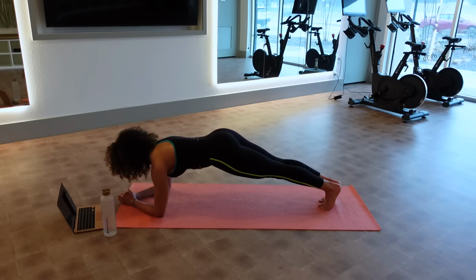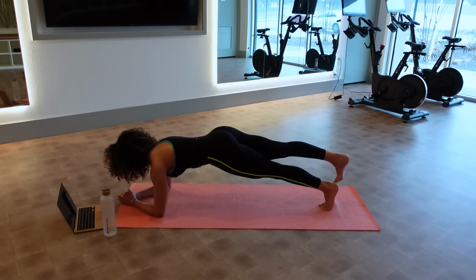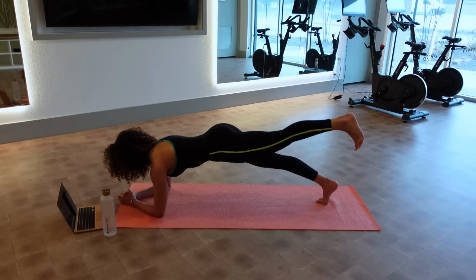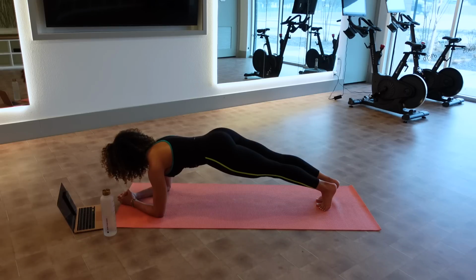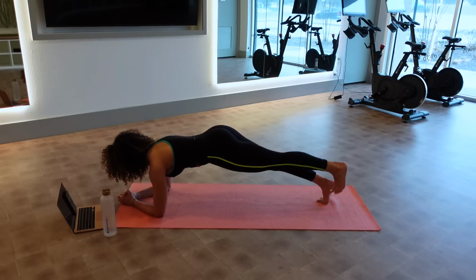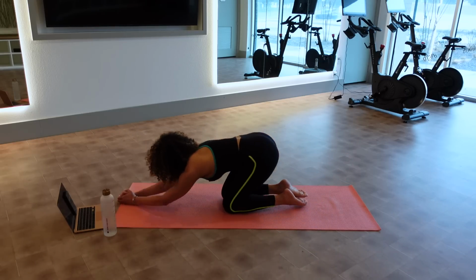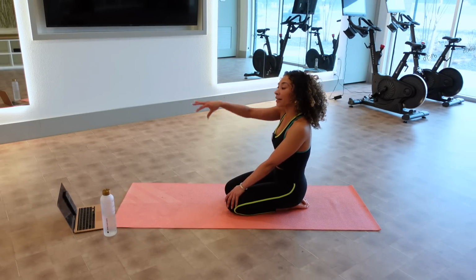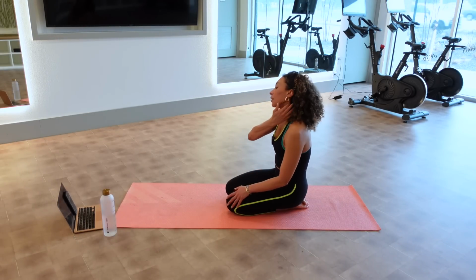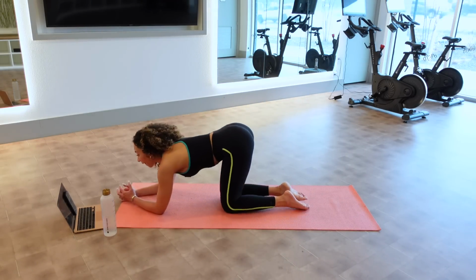5, 6, keep shoulders over elbows. 7, 8, 9, 10, lower down, take a breather for a second. Woo. Okay, next time we've got 10 on the right, 10 on the left. You're almost finished with me.